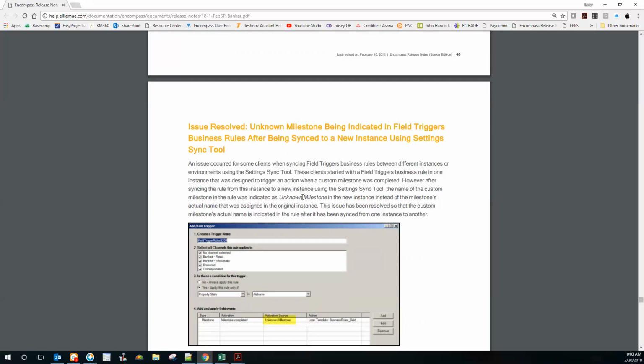The reality is, if you're supporting multiple environments, hopefully you've got a solid change management. Another reason why we don't like the setting sync tool is because it removes the requirement to actually investigate to make sure that the source information you're using, whether it's a trigger, a milestone or a persona, actually meets the requirements of the destination instance.